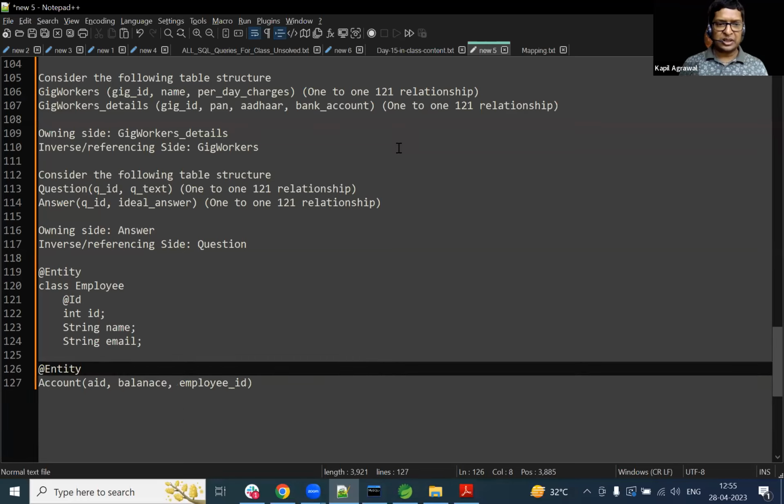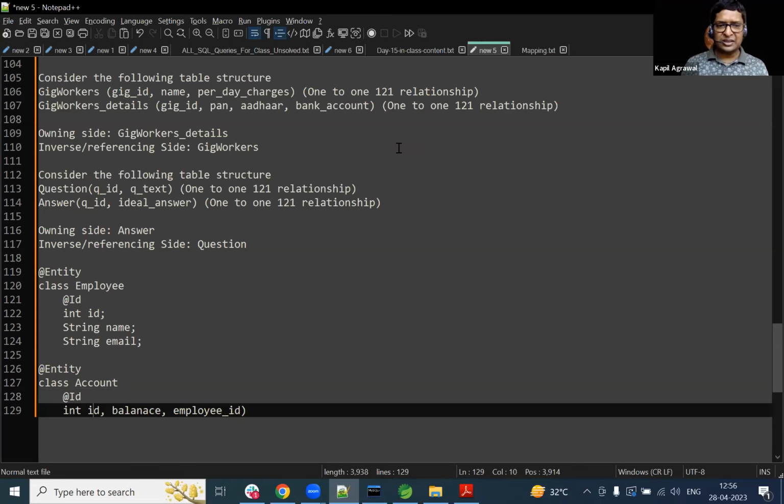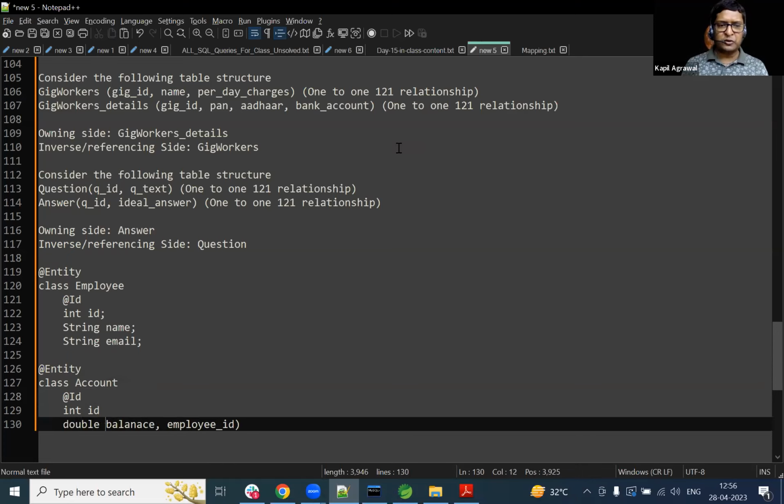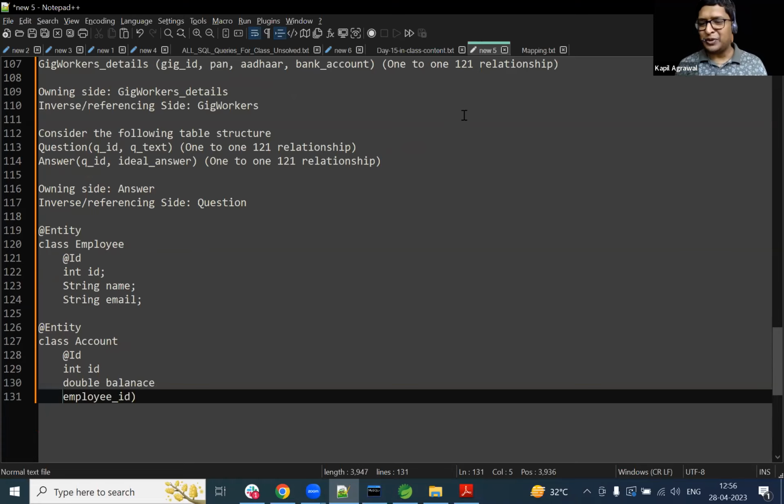Similarly, I am talking about another entity class. The name of the entity class is called account class. Into the account class, let's say that I'm making it a primary key. Then if I'm talking about the balance, then let's say that balance is going to be of type double. If I'm talking about employee ID, now the question arises: sir, how to maintain this employee ID? Some options I'm giving you. First option, maintain the employee ID in the form of integer because it is containing the foreign key, such that the foreign key is going to be an integer value. Seems reasonable? Yes or no?